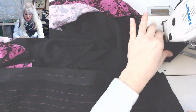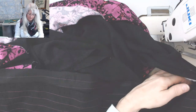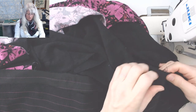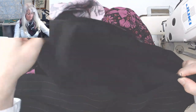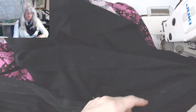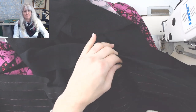Okay, so I'm gonna do this. So keep hooking it on my needle. I'm doing this because I have to finish the collar before I attach it, and I really don't want to struggle with this later on. So this is worth the time triple checking.